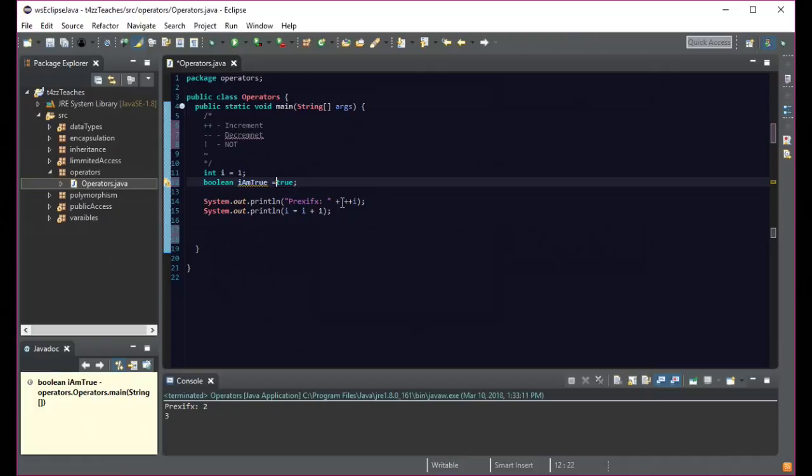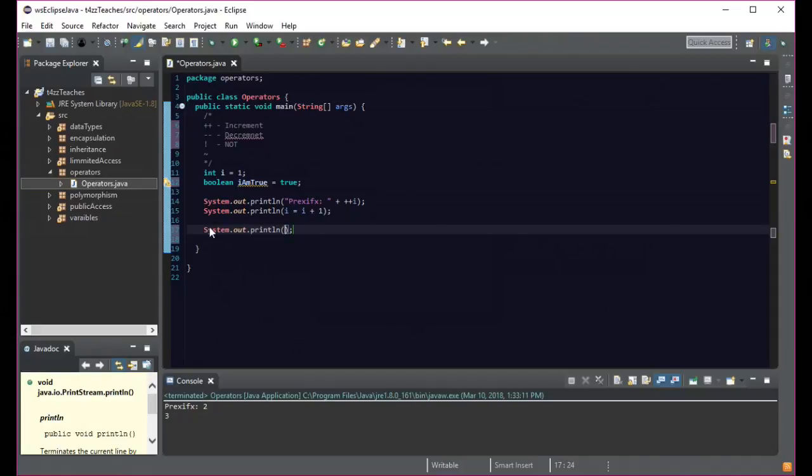If we output the value I am true, so if we do S out, here we're going to see that it's going to output true. So as you can see, it's true. If we use the not, it's going to invert it. It's going to turn anything true to false and vice versa, anything false to true. So if we say not I am true, we get false.